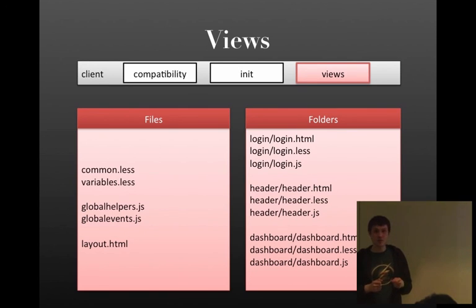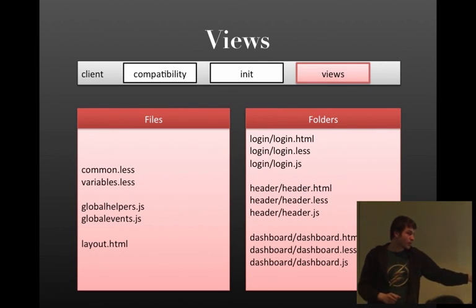Variables, a feature of less, where you can basically declare stuff like your brand color or certain dimensions that repeat over and over. And that makes it very, very easy. For instance, with the brand color, I use that extensively. And you just change one line of code, and your application everywhere changes its color because you're reusing that variable everywhere.